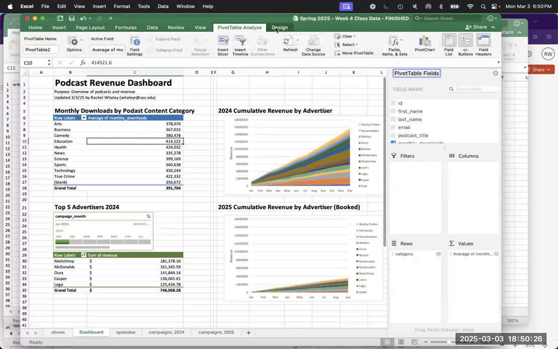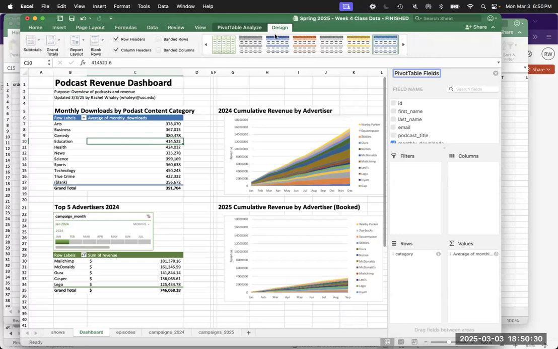With any of my pivot tables, I can come to my ribbon, PivotTable next to Analyze, I have Design, and I can choose some different colors, stuff like that. So I made this one blue, this one green, that sort of thing. And then same thing with your slicer. The slicer goes with this one. The slicer's also green. That's just a good visual cue.